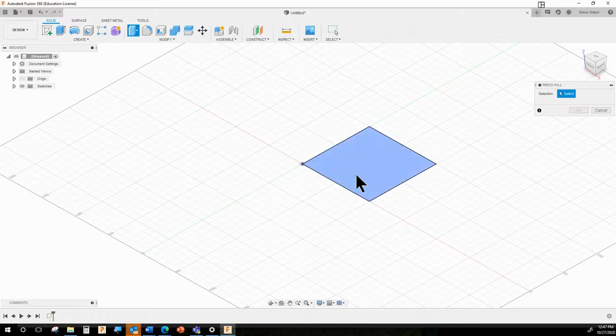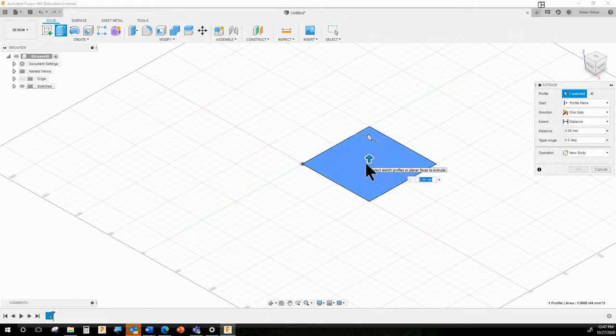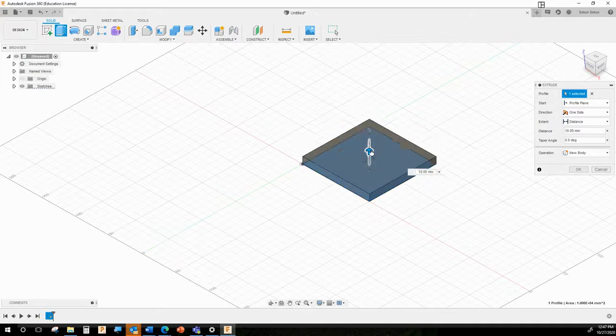So when you mouse over anything on your screen, whatever you're moused over will turn dark blue. Click on what you want to press pull, and then it will change that box to what's called extruding, which is making things larger. So you can extrude by just pulling the arrow up, but like usual, you're probably not going to use arrows or squares to move things. You're just going to type in the amounts I want you to type in.